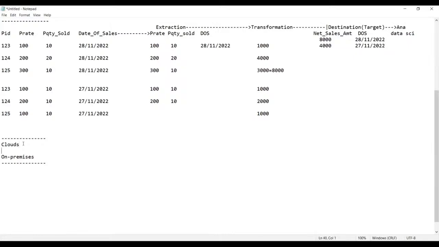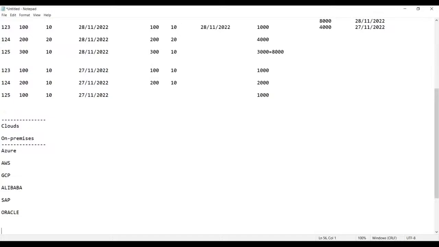Across the globe, we have the following cloud providers. We have Azure, one of the topmost cloud providers. Then we have AWS, Amazon Web Services. Then we have GCP, which is the Google Cloud Platform. Google is also into this. Azure and AWS are the market leaders. Apart from this, you also have Alibaba, a China-based cloud provider. We have SAP Cloud and Oracle Cloud. Various people have come out with their products with various names. Getting my point? Azure, AWS, GCP, Alibaba, SAP, Oracle, etc.